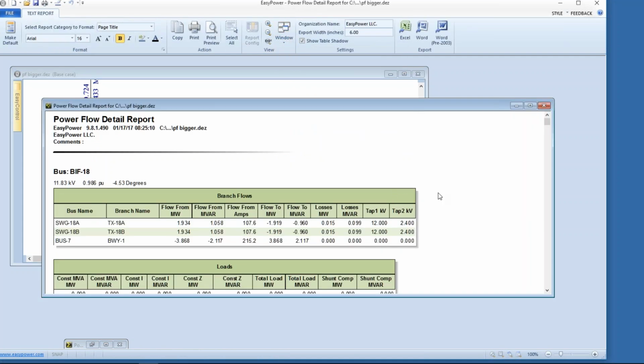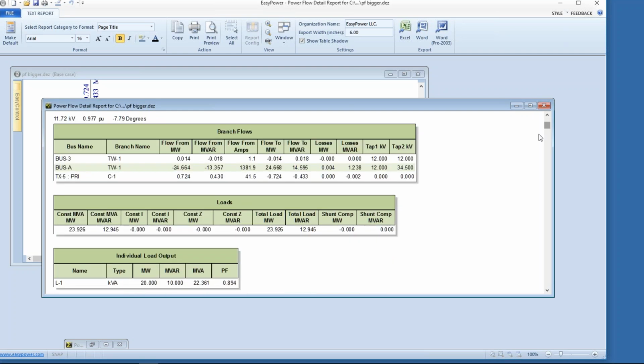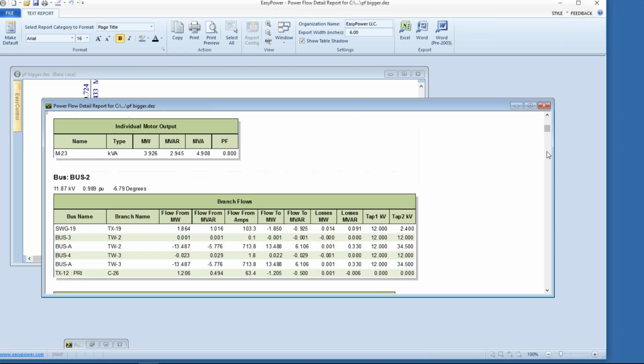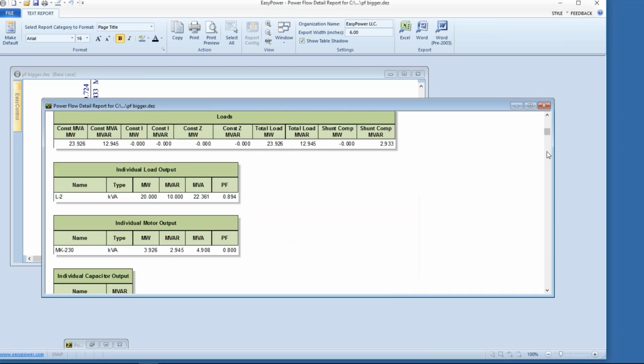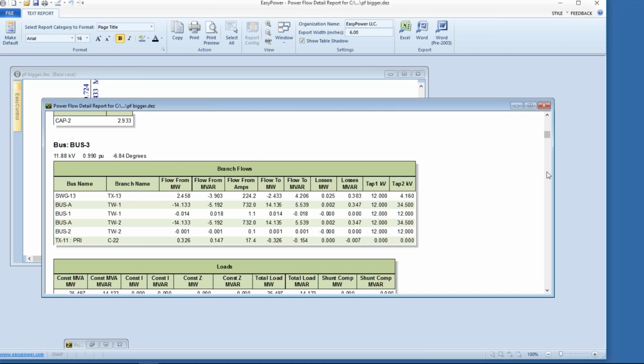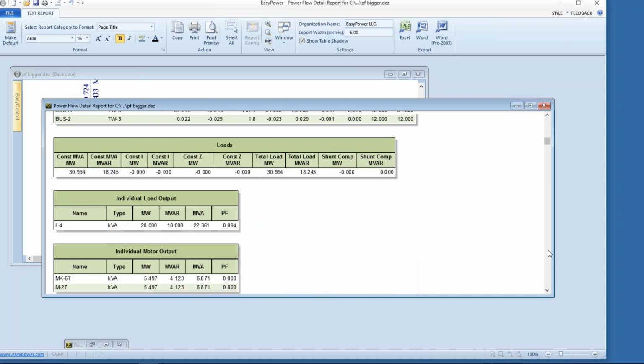So again, this is for each of the buses, and PowerFlow quite literally is a summation, or the ability to show the flow into a bus and then the flow and losses out of the bus, or actually the flow into and out, and the difference will be the losses. And frequently people will want to minimize the losses, and that's again where you come back to being able to optimize the system and therefore generate cost benefits.